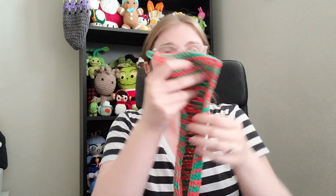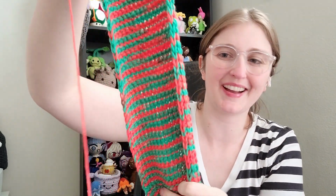I've been working on my Christmas scarf. Look at how pretty the colorway is.